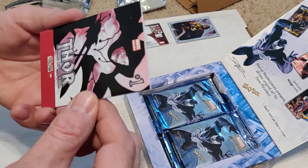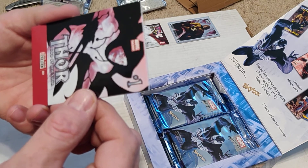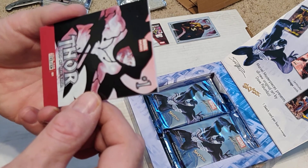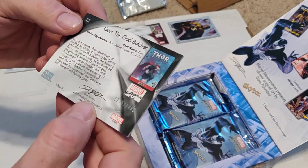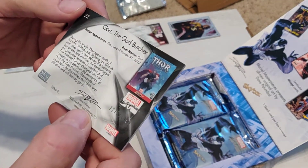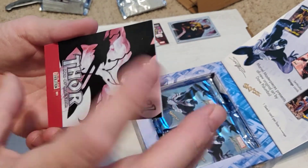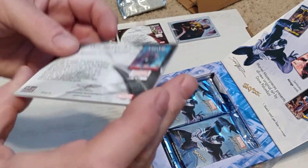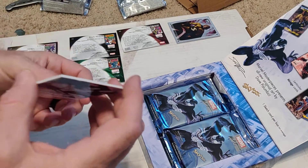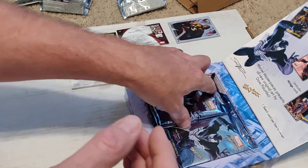And the final one is God of Thunder — Join the Revolution, Number 1. Oh, Gorr God the Butcher — it's a regular card, one of 1,499. We'll just put the 1-of-1,499s together. Theoretically we should get a sketch card out of this — I heard people who don't get them are getting printing plates and other stuff. That is your hard stuff. Gorr God of Thunder Silver Edition — the silver card is one of 1,999. We'll put those over here.